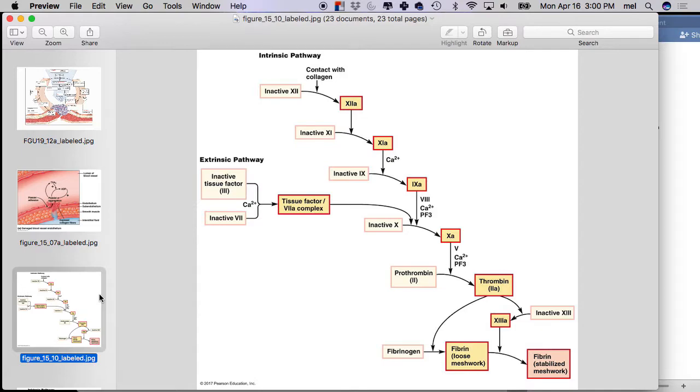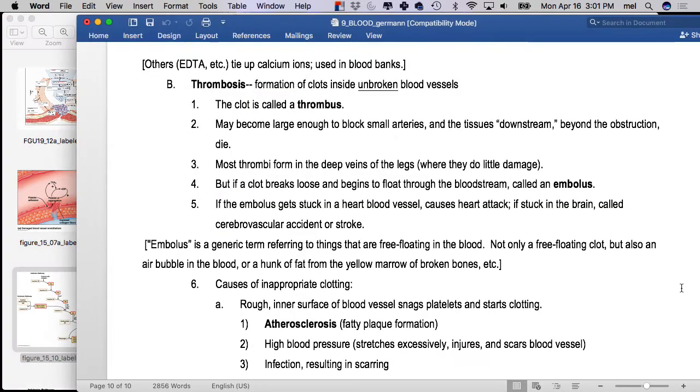So it temporarily ties up calcium out of the solution, and then as soon as you add it back, their calcium provides the calcium that's necessary. So it just keeps it from clotting by doing that simple little mechanism. And there are a lot of different detergents that they use, with the most common one being EDTA.